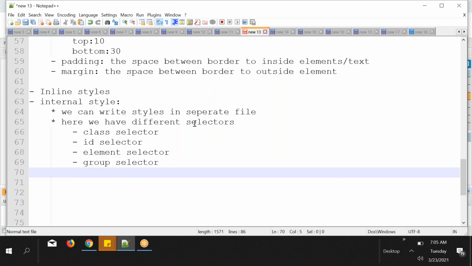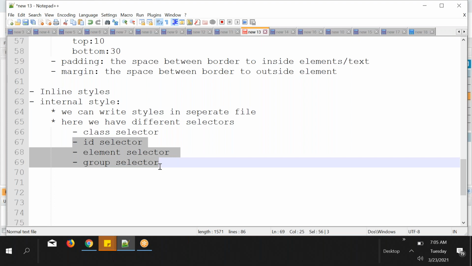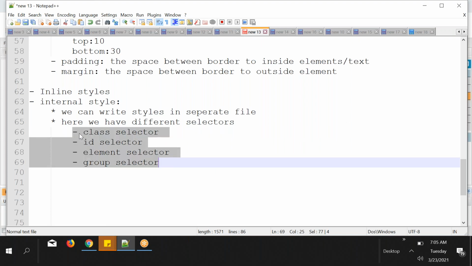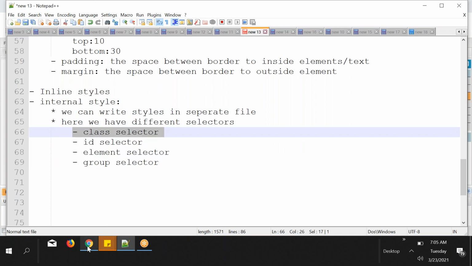Okay, so element selector, class selector, id selector. However, in normal CSS styles we used to use these things, but in ARA component we used to use class selector. Okay, so let's play a game with this.